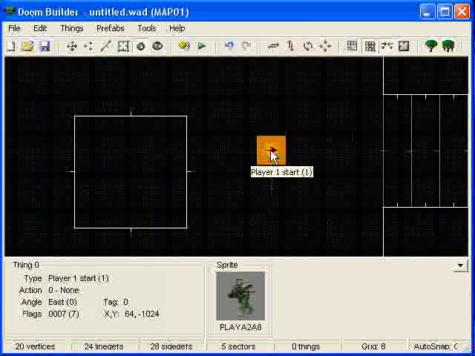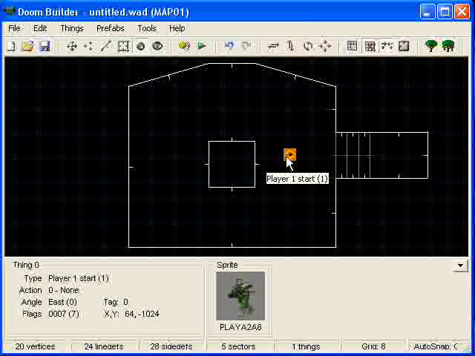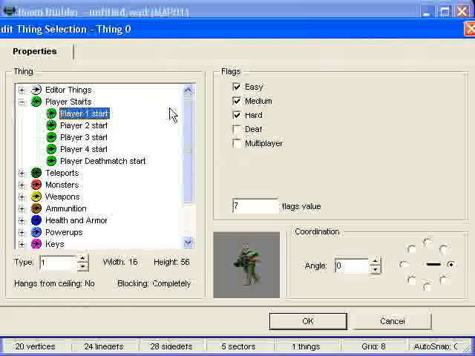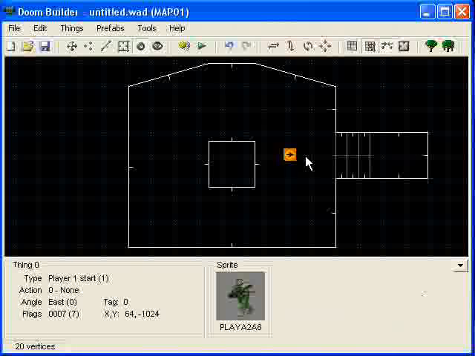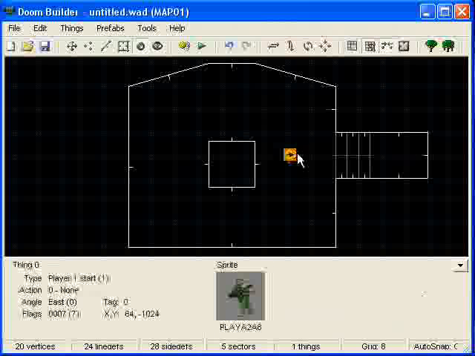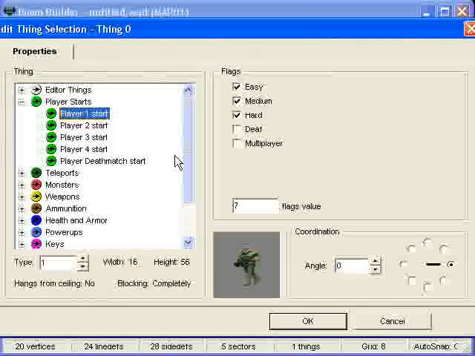Okay. Now, there's a player start. This is just going to give you a basic overview, a quick view at things. Now, there's a player 1 start. By default, it is always a player 1 start when you start up a new level. But what you can do is right-click this, and it'll give you a menu of things that you can edit with. Now, say you've seen how I had him facing towards the stairwell. Let's say I want to have him on the other side of this pillar. I can right-click, drag him over there, and let's say I want to have him facing this wall up here. I can right-click him and press up.